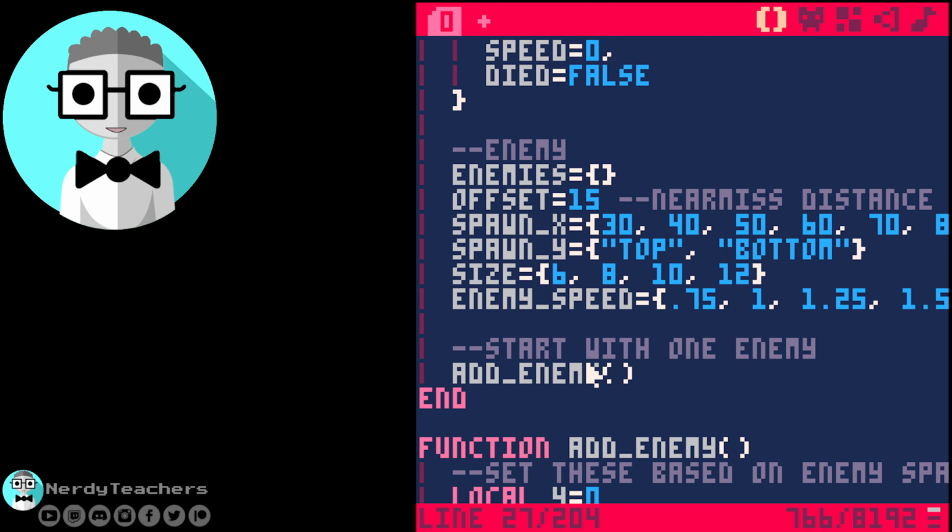Lastly, inside of init, we want to start each game with one enemy. So we call our soon-to-be custom function addEnemy. So let's look at that right now.